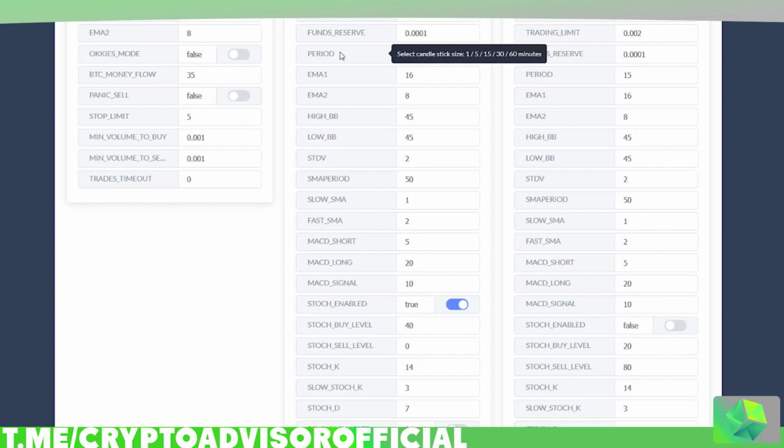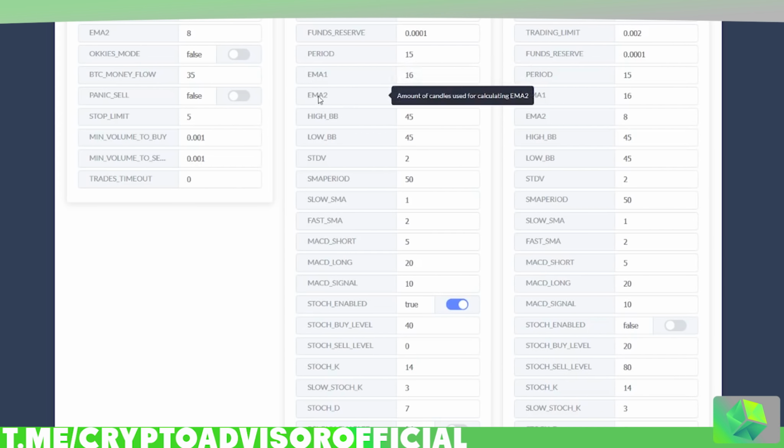This is because of the APIs on certain exchanges. They require you to tick the exchange at certain candlestick periods which they set, and so those are the basic periods, and that's what you will have to use for Gunbot. I like to use 15 minutes because the candles are more developed whenever they're in 15-minute periods, and you tend to get better longer-term trades or trades of higher percentages of profit. You can always bump this up to 60 minutes or 30 minutes if you really want to get longer-term trades with Gunbot, but that's purely based on what you're looking to get with Gunbot.